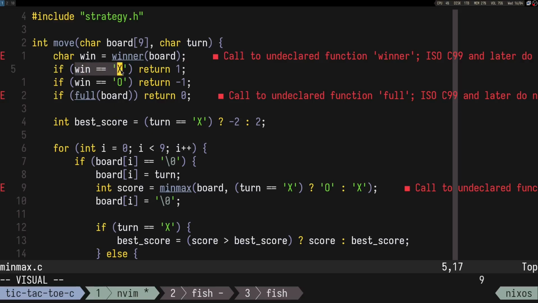So if X wins, it returns 1. If O wins, it returns -1. And if the board is full, it returns 0. And then we have best score. If turn is X, it's -2, 2.